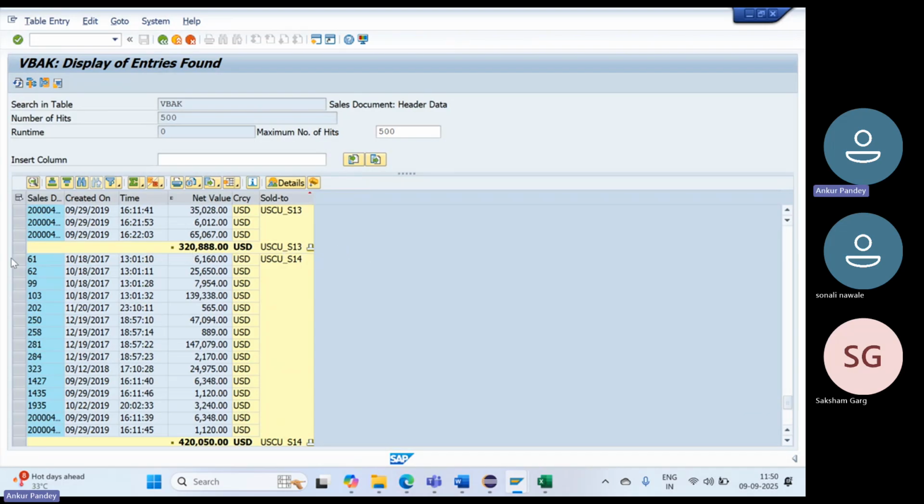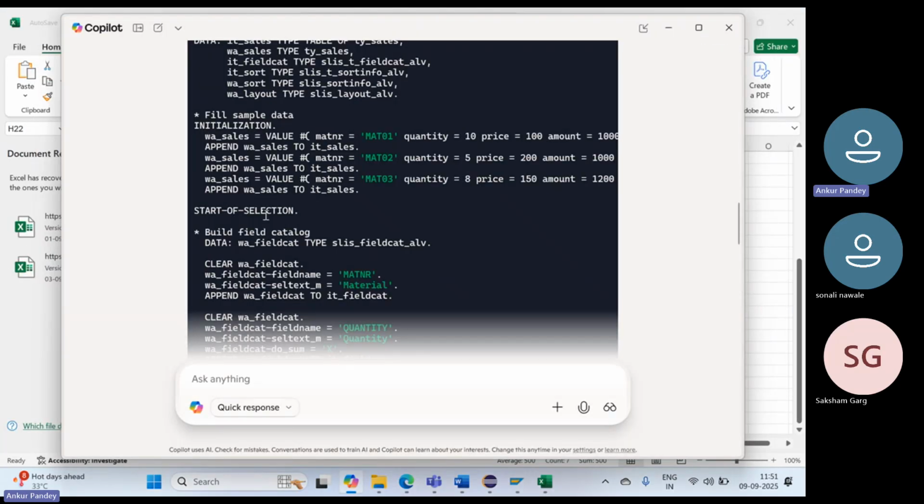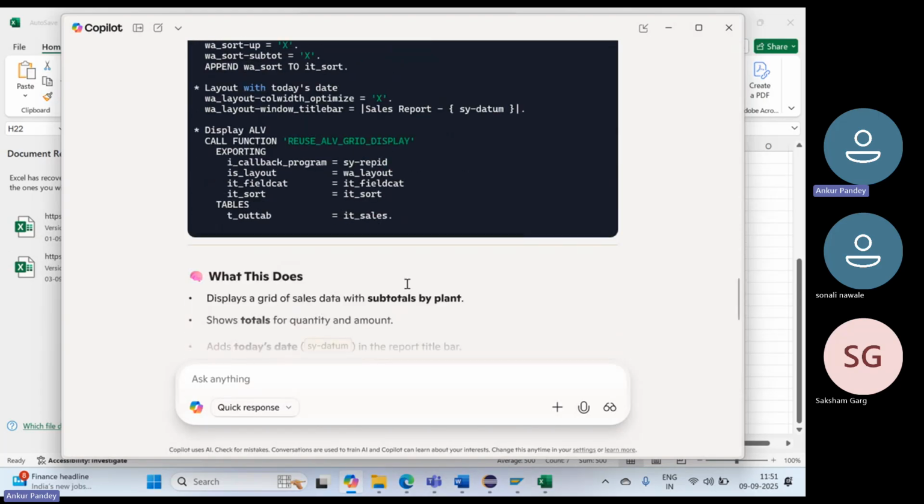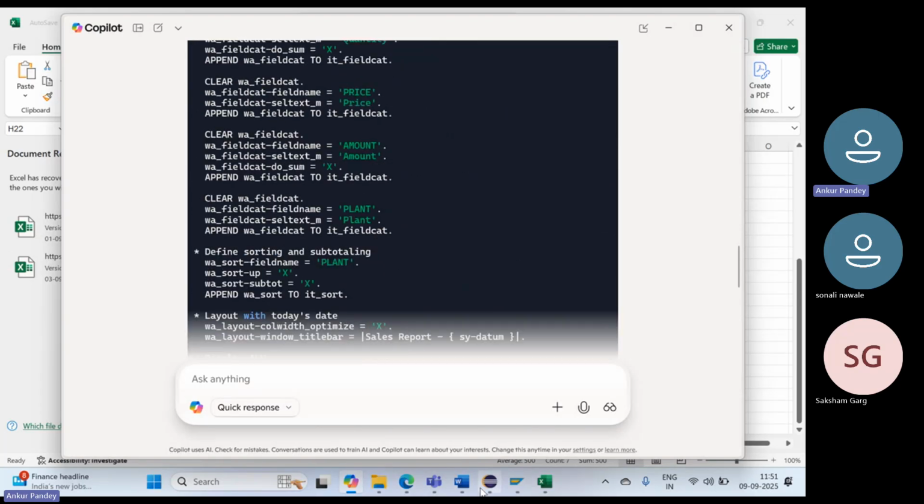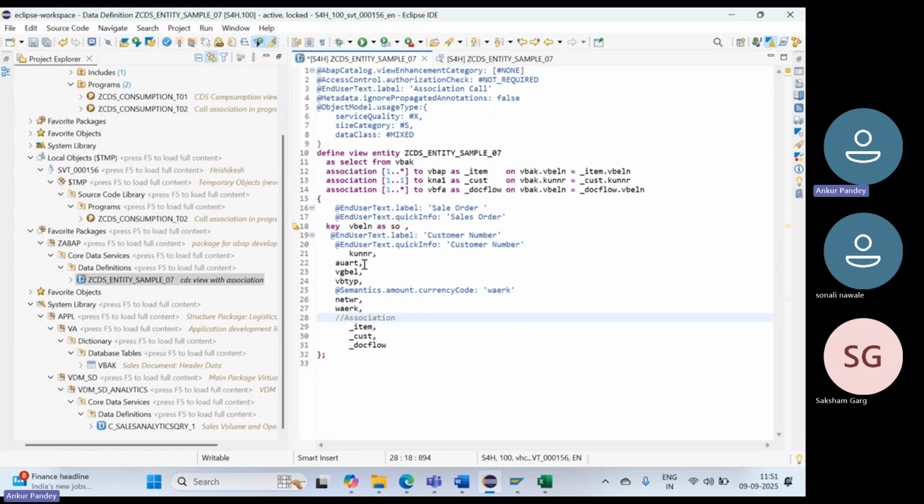amount. I don't want all these things. I don't want all line items. So how will we do it? For this we can do a loop condition and then capture all the variables, and I will explain the effect. There's lots of code we have to write with this. But in CDS view, directly you can write it here itself in select queries.